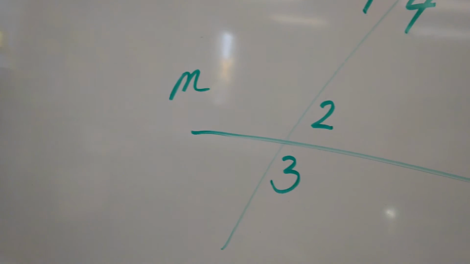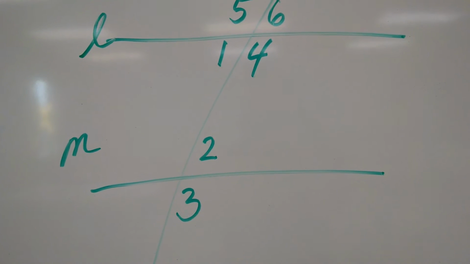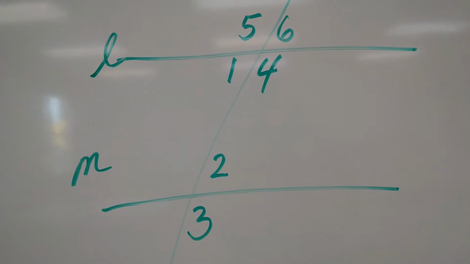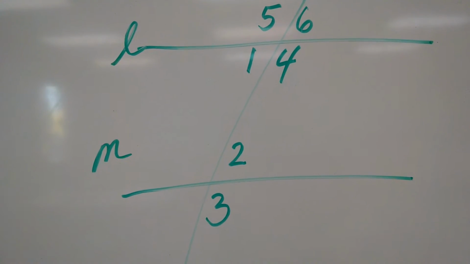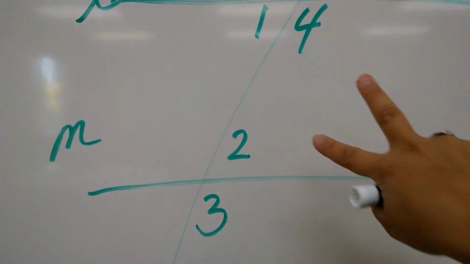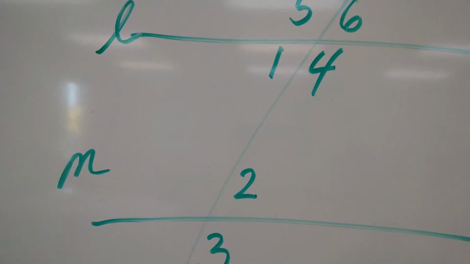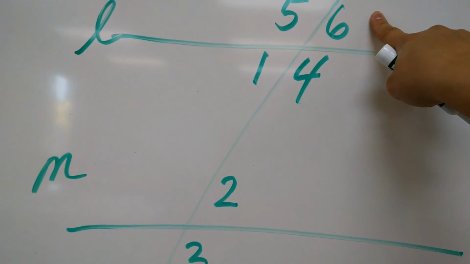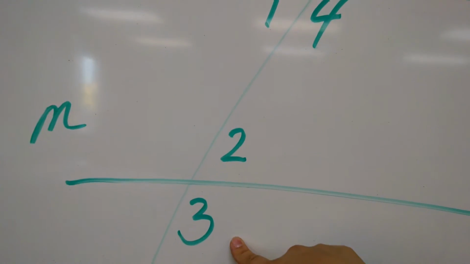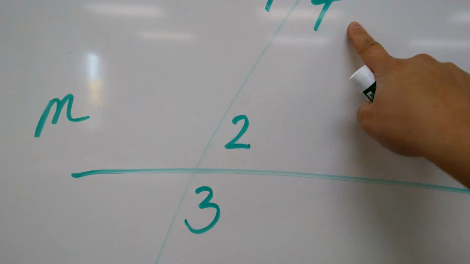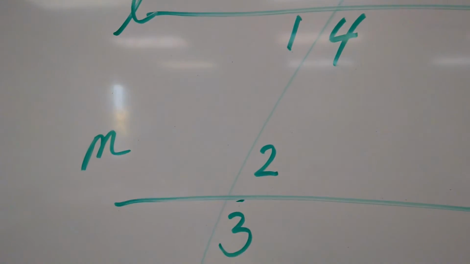Now, again, all we know is that if I have corresponding angles that are congruent, then I have that my lines are parallel. So corresponding angles in this case, if I'm talking about angle 2 and angle 4, right? I can either have angle 4 be corresponding to angle 3, or I could have angle 2 correspond to angle 6. So I would either need to prove that 2 and 6 are the same, or that 4 and 3 are the same. I'm going to start with trying to prove that angles 4 and 3 are the same. So in order to do that, what's my relation with angle 3?